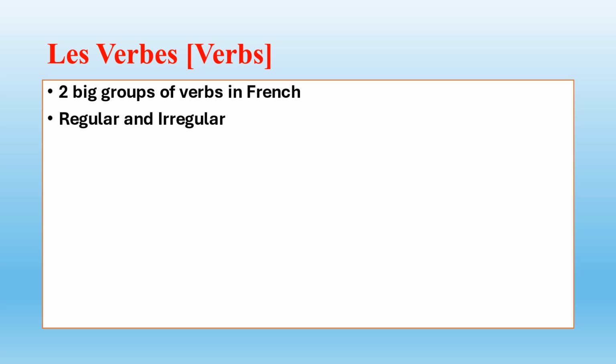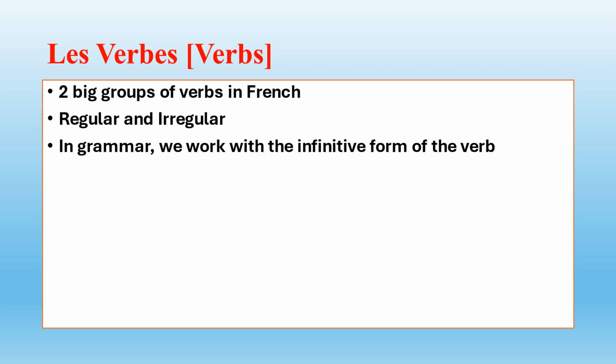You have to spend time and memorize them. They're 3 very important verbs that we are going to be working a lot with this semester. So I want you to spend time and memorize them now itself. Alright? So the 3 words we saw in the beginning, être, avoir, and aller, are known as the infinitive form, l'infinitive. In English it is infinitive, in French it is infinitive.